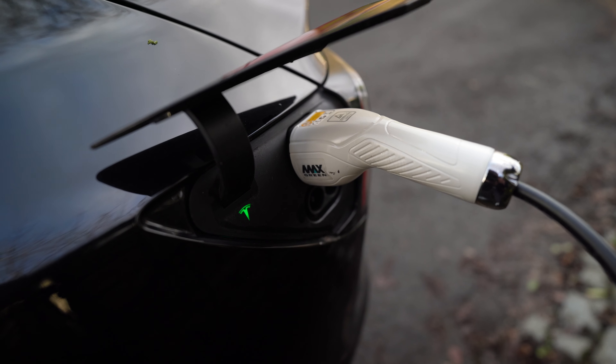After the tests, which one am I going to keep in my boot? I think I might sell my Tesla charger for a couple of reasons. Number one, the charging plug doesn't seem to fit well — I'll try to send it back for a replacement first. Number two, the Max Green charger is working really well and I like that you can switch between 10 and 13 amps directly from the device, which is handy for EVs that can't change that setting in-car. Thirdly, the only reason I haven't used the Tesla charger at Airbnbs or at friends' and relatives' places is the cable hasn't been long enough. Having a longer granny charger in the same boot space just makes more sense for me.